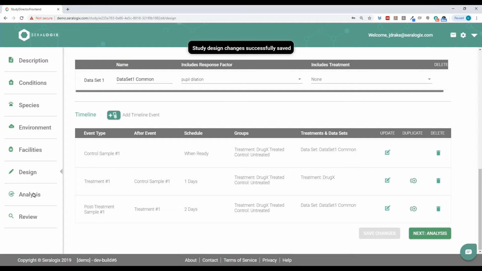With all the key design factors specified, the researcher can now move on to analyze the statistical options. Based on the structure of the specified study design, a decision engine recommends from a set of choices such as t-test, one-way ANOVA, factorial ANOVA, and several others, the best test type for the given structure.